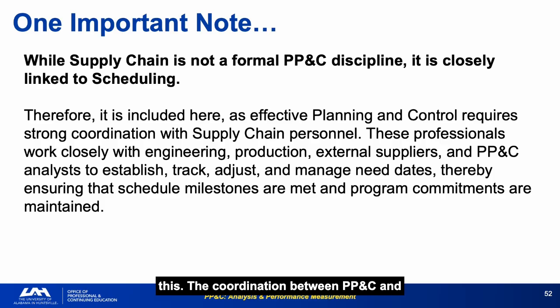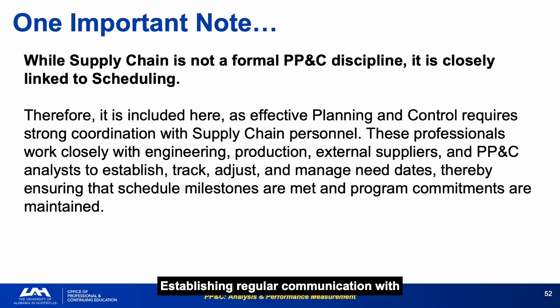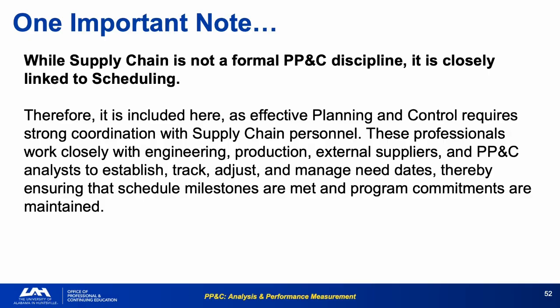The coordination between PP&C and supply chain is informal in most organizations. Establishing regular communication with procurement and logistics is a best practice, not a standard. If you're doing schedule assessment without visibility into the supply chain, you have a blind spot in the most common failure mode for post-CDR programs.